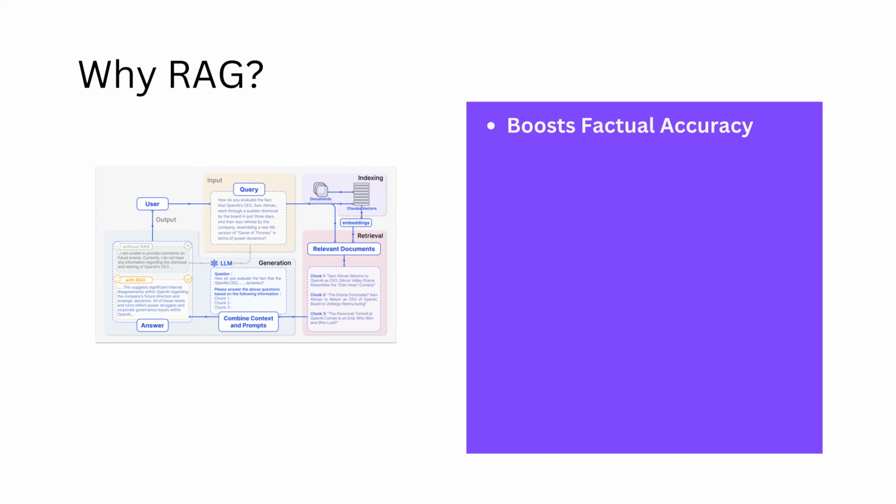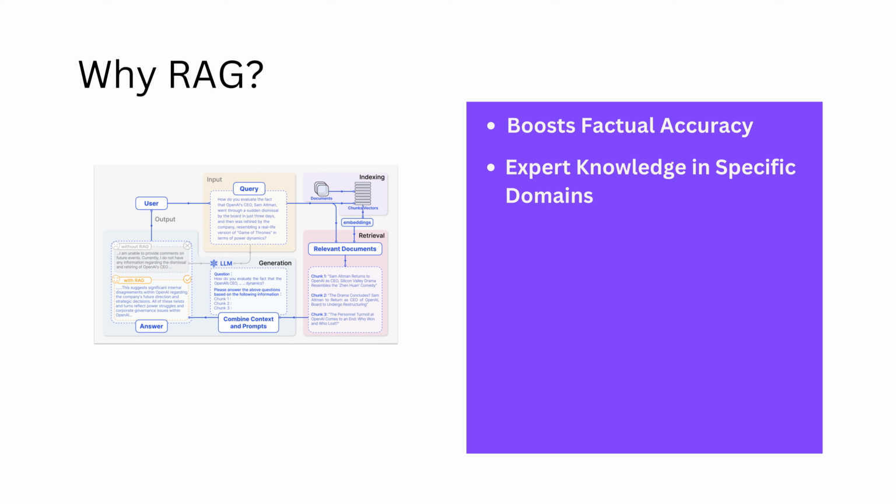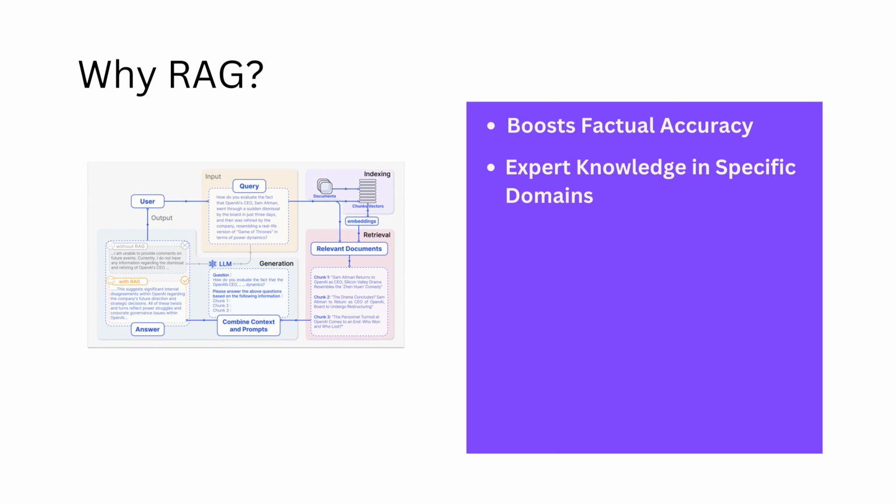Why RAG? RAG strengthens LLMs by connecting them to external sources of information like databases or live feeds. This ensures that their responses are based on real-world facts rather than relying solely on what they were trained on. General purpose LLMs are like jack of all trades. They know a bit about everything but aren't experts in any field. With RAG, you can integrate specific knowledge bases, allowing the AI to answer highly specialized questions.